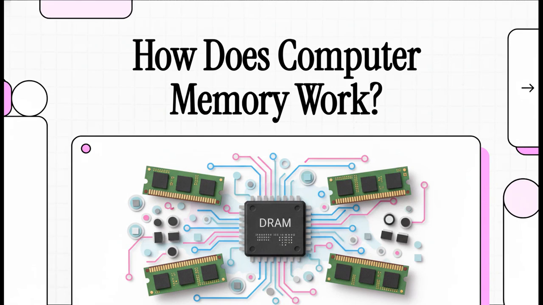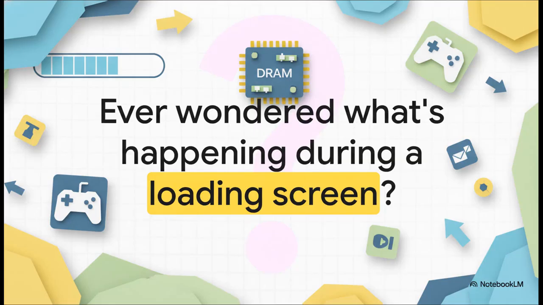All right, let's dive right in. We're going to talk about something that's at the absolute heart of your computer. It's memory. Specifically, we're talking about DRAM. You know that feeling, right? You're just staring at a loading bar, waiting for your game or an app to finally kick in. Ever wondered what's really going on behind the scenes? Well, in those few seconds, something incredible is happening. A super fast handoff of information that makes everything possible.